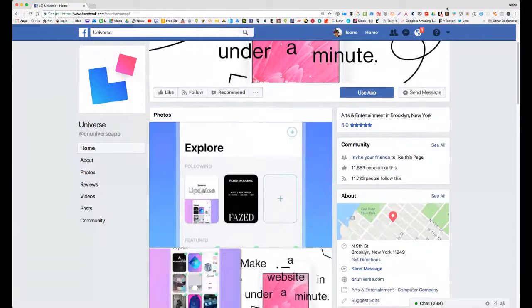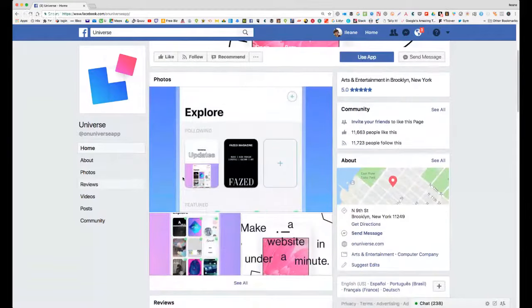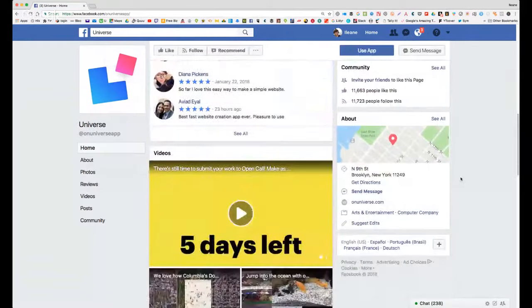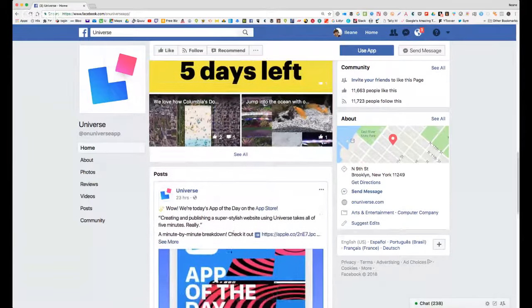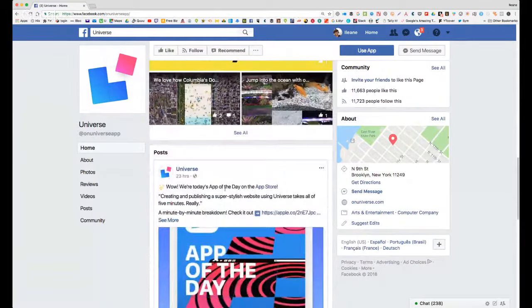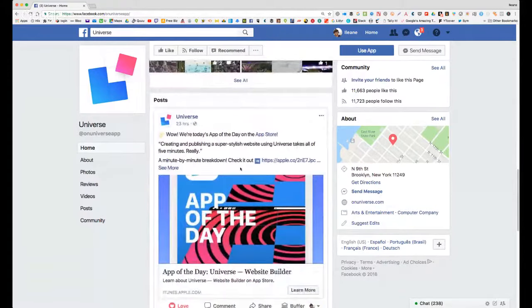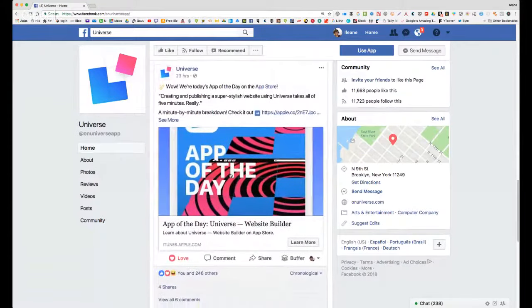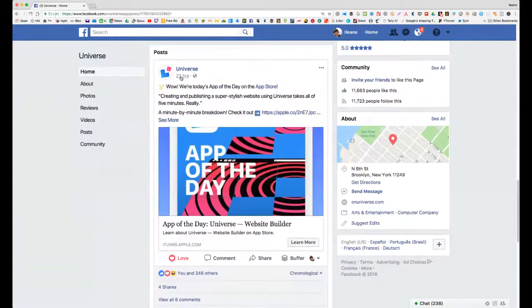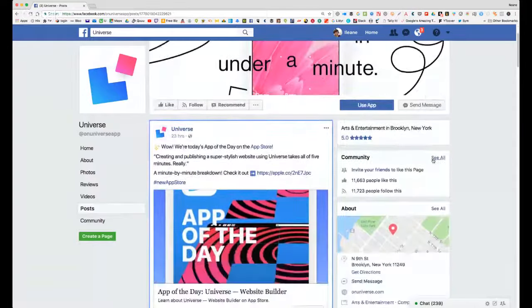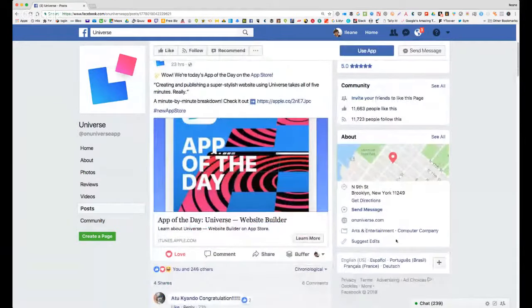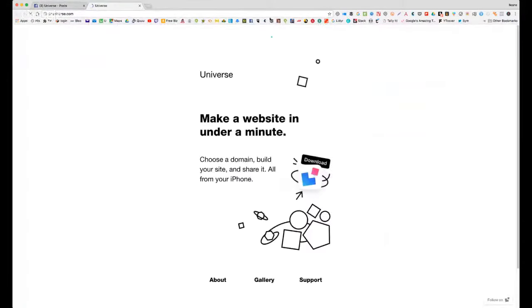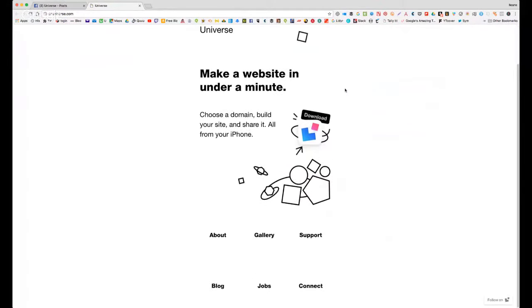So here's the Facebook page. And I think it tells you on here somehow. Oh, they were initially holding a contest for folks to draw the logo. And so here they were the app of the day. And that's how Patrick found it. Yesterday, they were the app of the day in the App Store. Okay, so that's a big deal, right? For an app to finally make it to the app of the day. And so I guess this is why they're starting to get a little bit more visibility now.